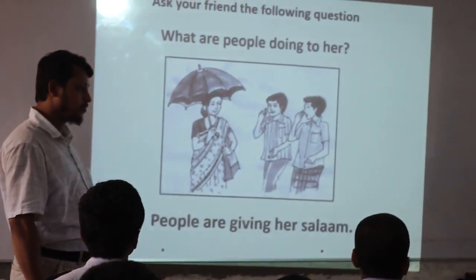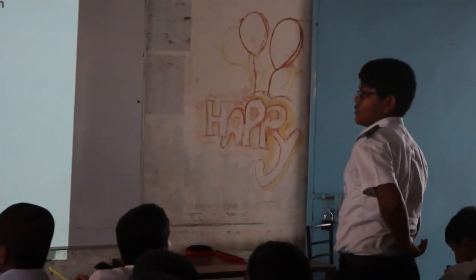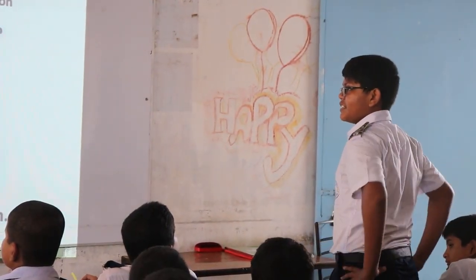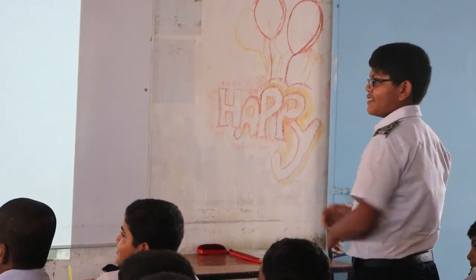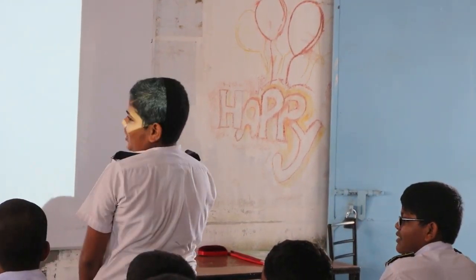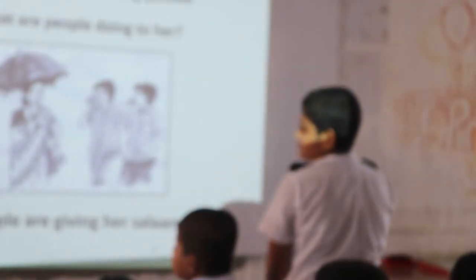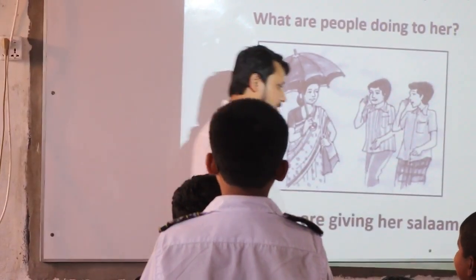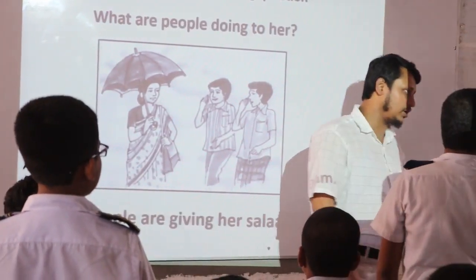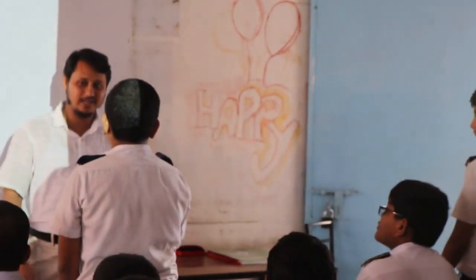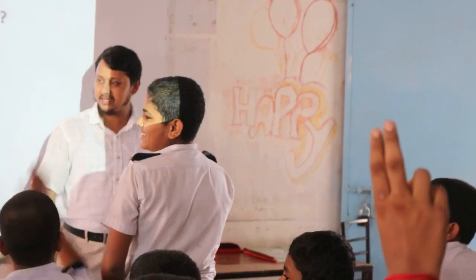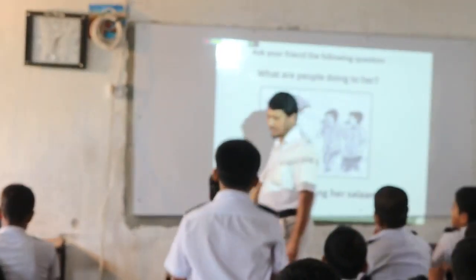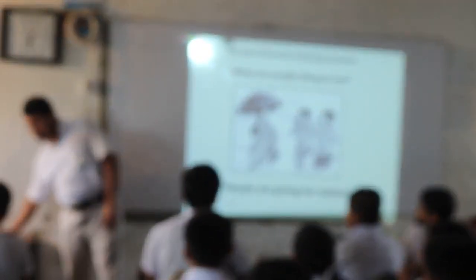You stand up. Would you like to be a teacher in the future? What's your aim in life? What do you want to be? Engineer. Very good. You sit down. You? A doctor. Very good. You? Doctor. You? What do you want to be? Engineer. Nobody likes to be a teacher. Who likes to be a teacher? You? I want to be a teacher. Very good. Sit down. Everybody sit down. Okay. Now next.